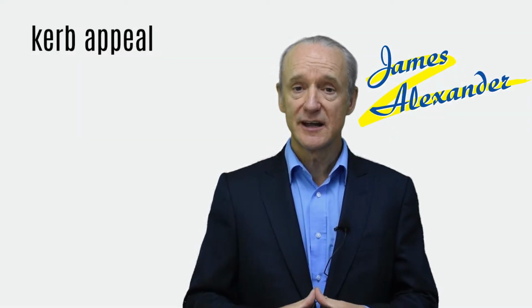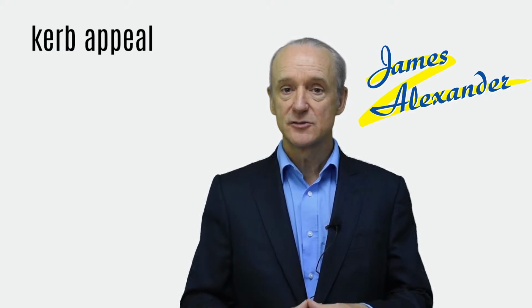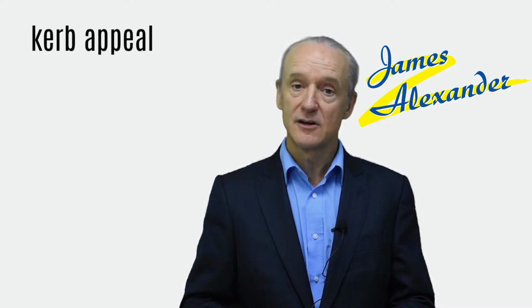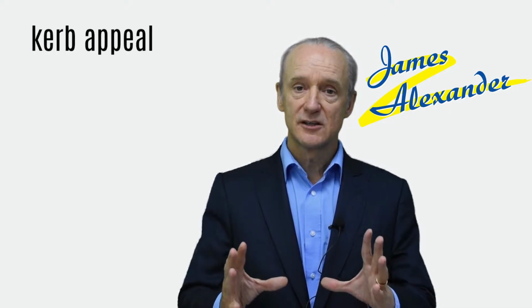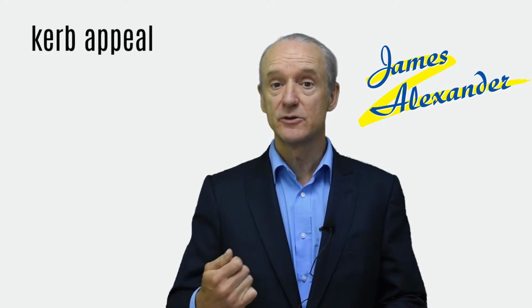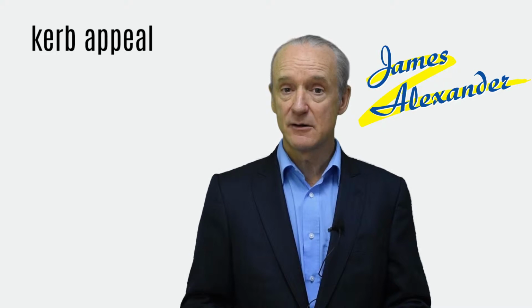So the first thing is curb appeal. What I want you to do is look outside of your property and think about the first picture that is going to be used to sell it for the listings in Rightmove, Zoopla and the likes. So when you look at it, question, does it look appealing? Is that paint a little old? Could it do with a refresh? The front door, could that do with painting? What about putting some flowers outside?